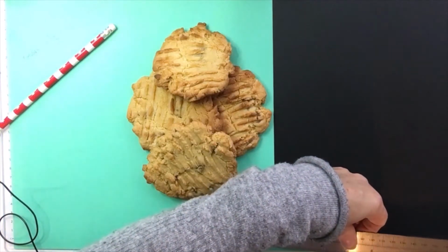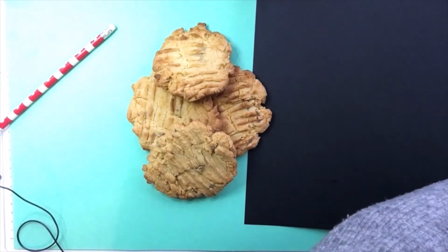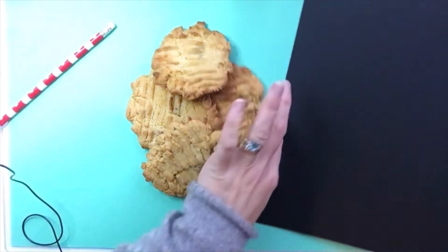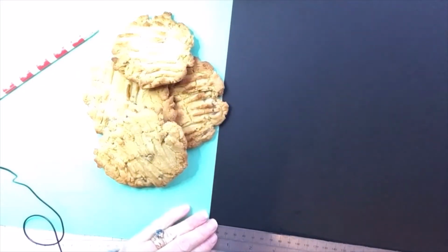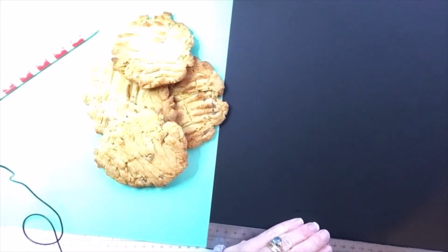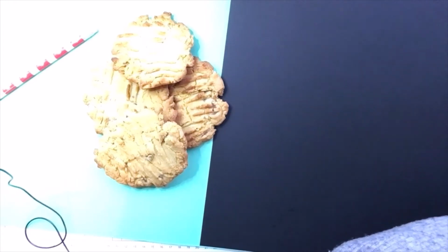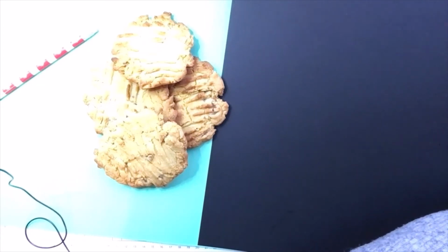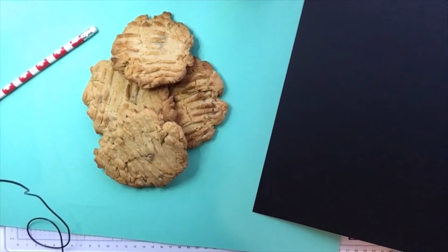So that is 12. Oh, I think it is just about 16 inches. Let's just have a look. 12. Sorry, it's off camera. 14.5. So I need to cut half an inch off this, and that should be right. And if I score at 3.5 all the way round, that will give me a fairly decent sized box.